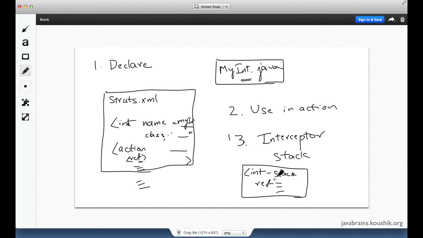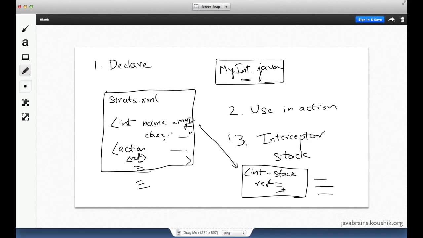Again, the reference is actually the name over here. So these names are getting referred over here. You list down all the names of all the interceptors that you want, and of course in the right order. So let's say you want interceptor 1 first, then interceptor 4, then interceptor 3. So you list them in the order in which you want to run, right? And then put them as a stack. So it's kind of like a preset of all your interceptors that you want together.